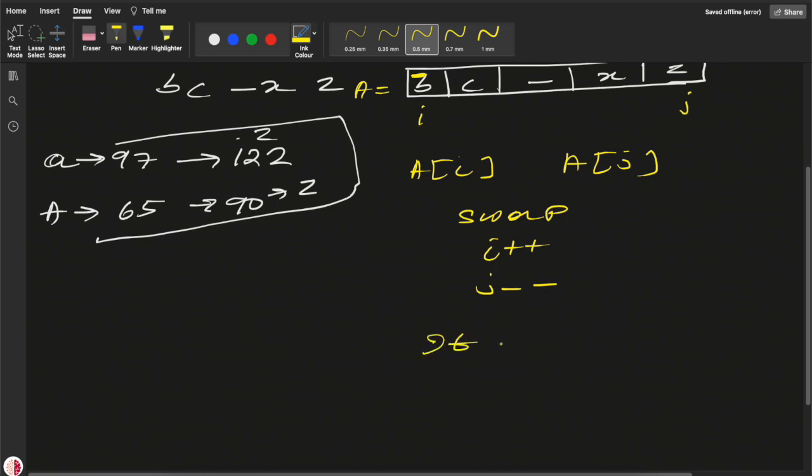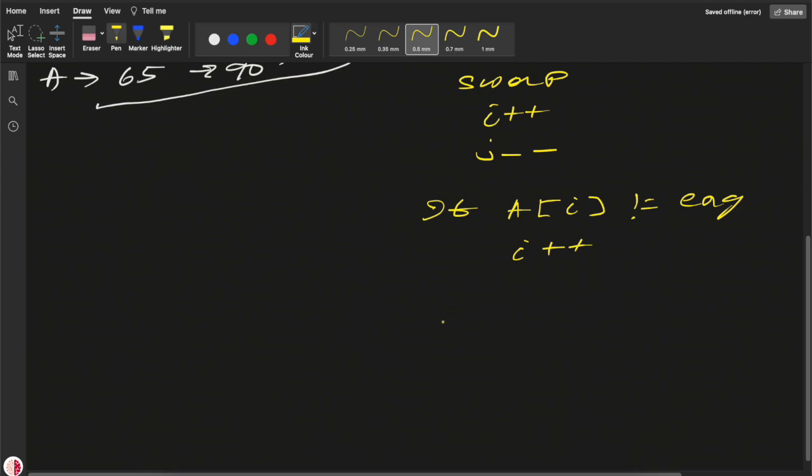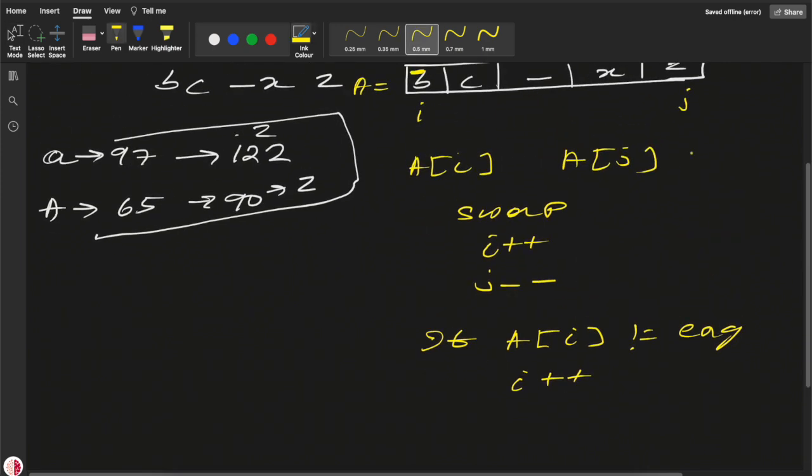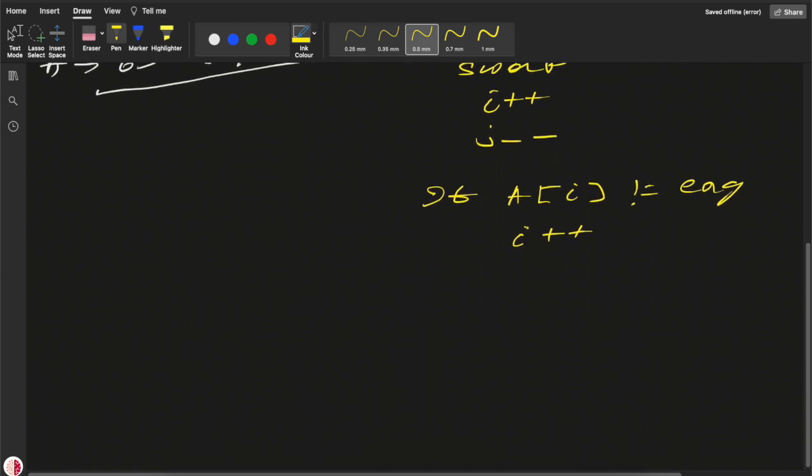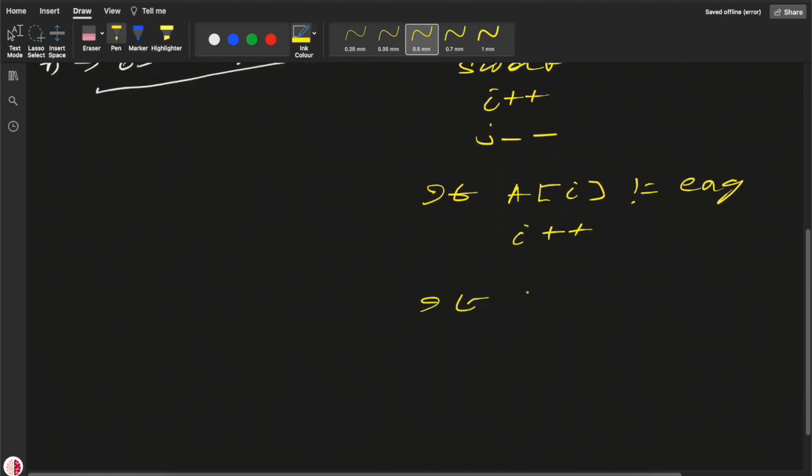So if a of i is not an English character, then we'll do i plus plus. Similarly for j, if a of j is not an English character, then we decrement j.